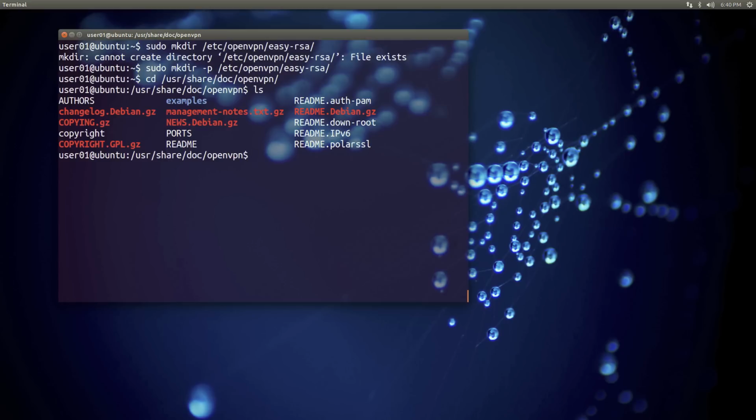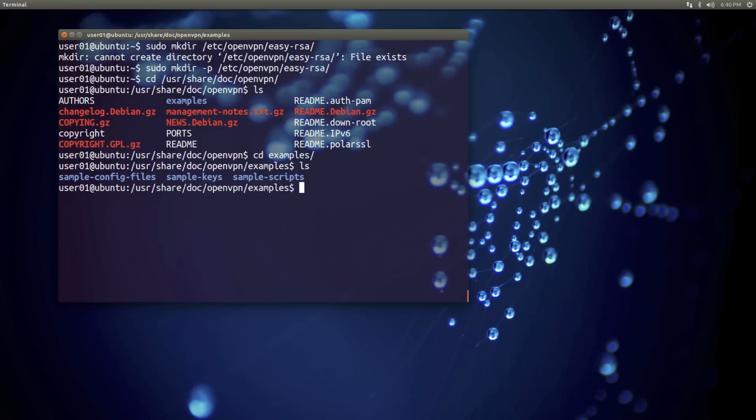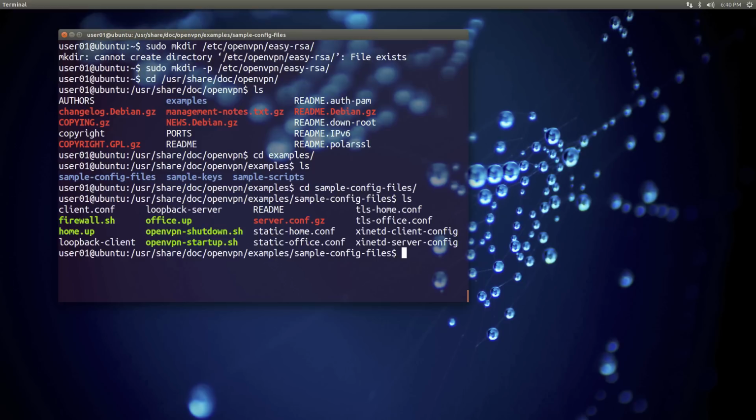I had this problem the last time. Sample config files. Figure this out on the fly. Okay.